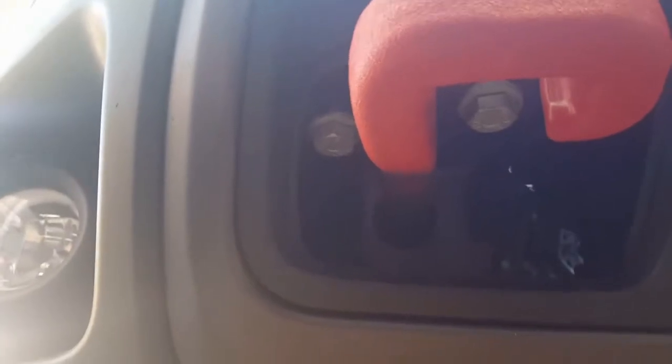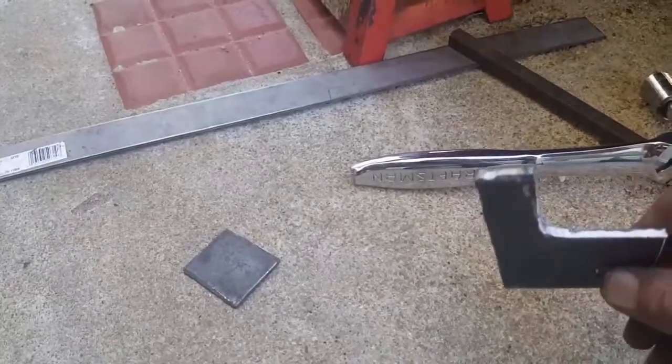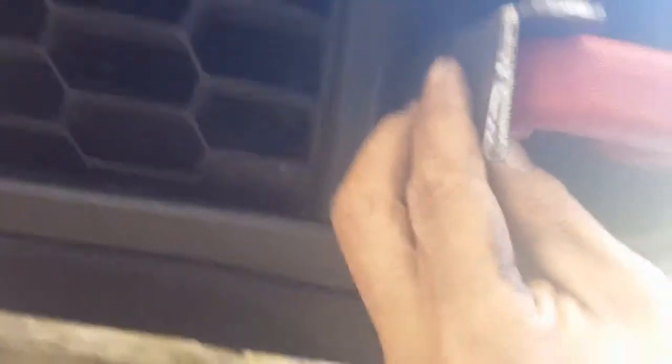After looking at this thing for a while and trying to figure out 18 different wrong ways of doing it, here's what I came up with. The first thing was to figure out what kind of material I wanted to use — I decided on 3/16 plate, cut it out with the plasma cutter. It's just a mock-up, it has to be cleaned up, but the way this is gonna bolt on is simply like this — it fits over the tow hook, the factory bolt down here gets tightened up, and there's still room for a recovery hook. Then this piece coming out the side is gonna get another piece welded with a gusset that'll come down and go to 2x2 steel.